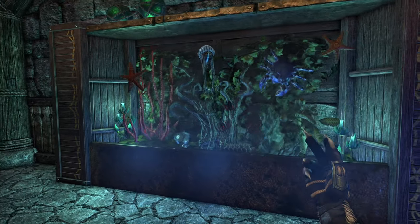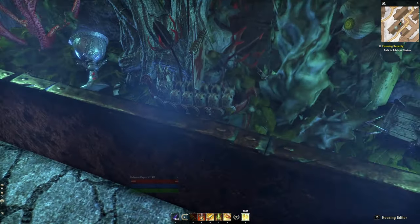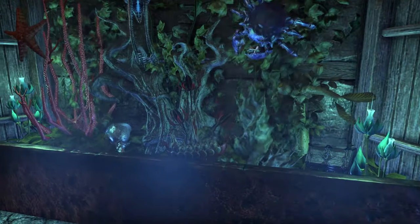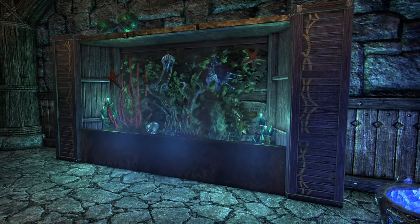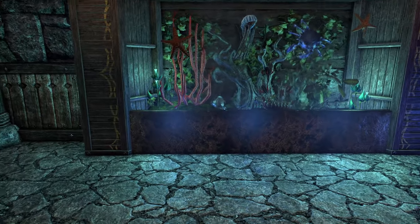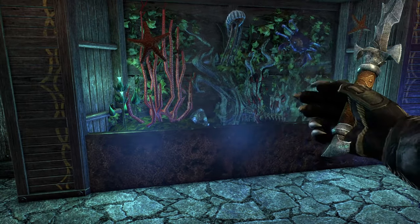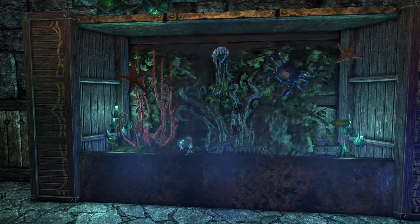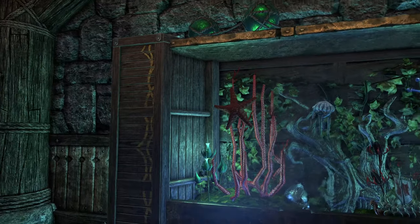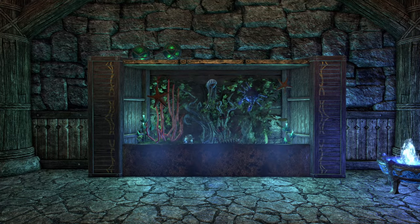Let me hide the interface — and there's the aquarium all done. Kind of a quick job, but I think we're looking pretty good. Let me try turning on this music box — I think that's pretty cool; it kind of looks like maybe the bubbler is pushing it back and forth, which I've seen in real aquariums. So to recap: you need your enclosure, those blue flame braziers for the lighting and water effect, the small everlasting waterfalls also help out a bunch, then grab a netch or one of the swamp jellies, maybe a crab, some starfish, and some random coral plants — and you've got yourself an aquarium in the Elder Scrolls Online.